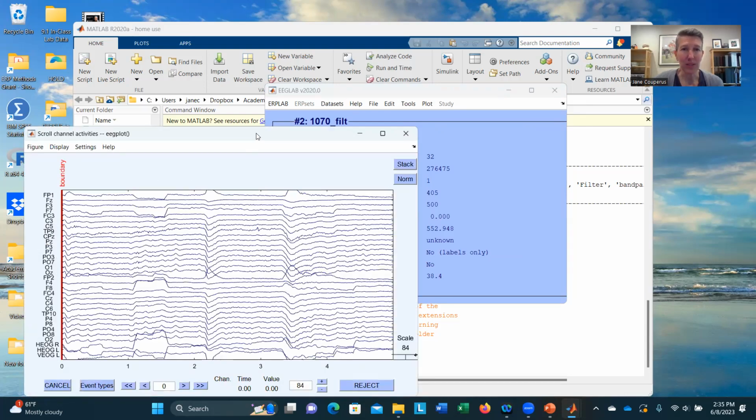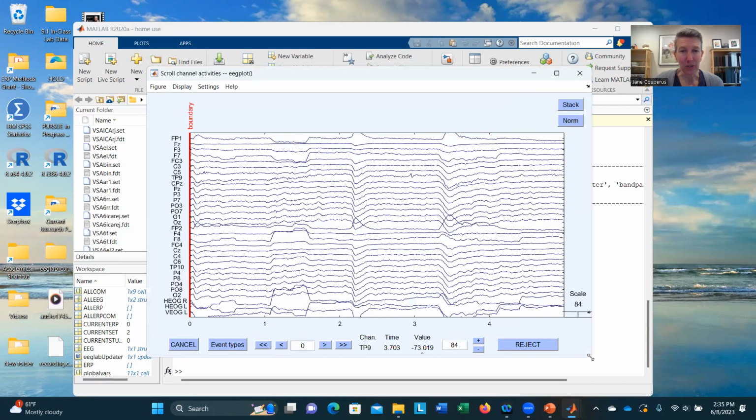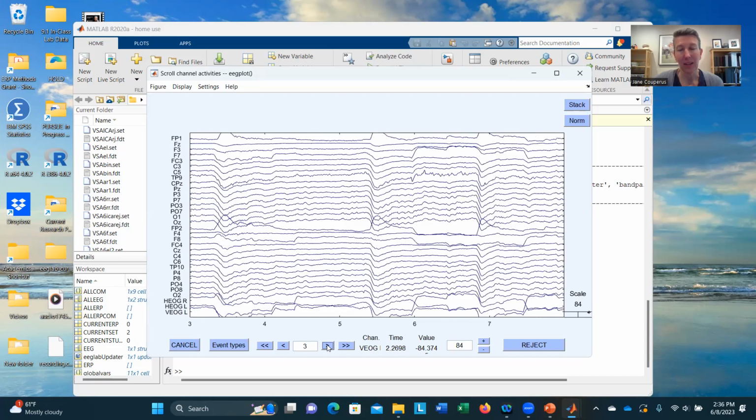And now you can see all of my electrodes are showing up. There are a couple of really important things about channel data scroll that are helpful. One is these left and right arrows here. This is time in seconds, and so I can walk through my data in time. You don't want to just look at one point, you want to look throughout it. The other thing is the scale. So right now it defaults set to 84. It'll kind of default set to your data, what it looks like, but you might want to make these larger or smaller. It's not changing your data, it's just changing the viewing of your data.